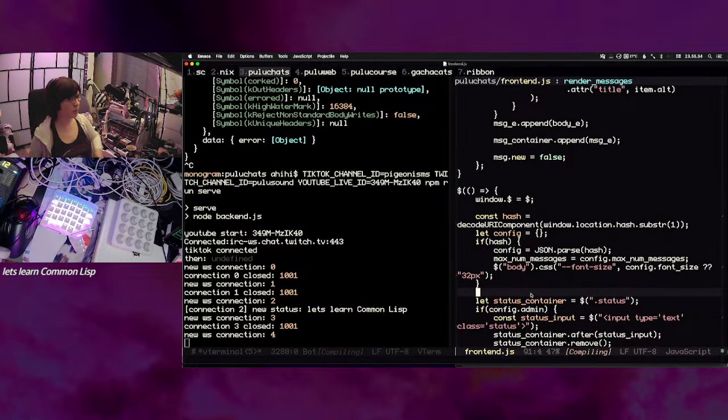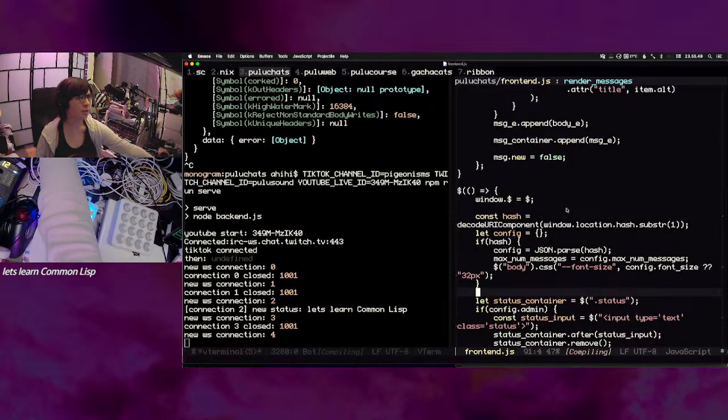So yeah, why Common Lisp? Well, as you might know, I'm a big fan and user of Emacs, the text editor, which is very much a Lisp-based system. And through that, I've been writing quite a lot of Lisp, and back in the day, I also used to write some Clojure and a little bit of Scheme as well.